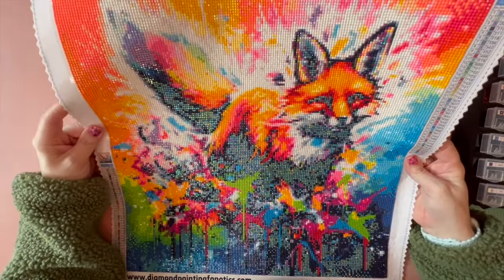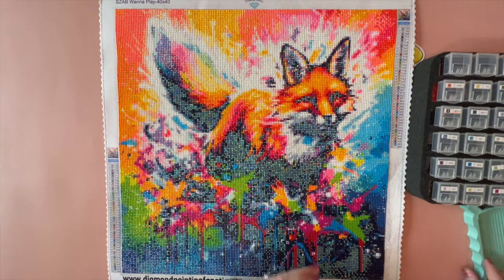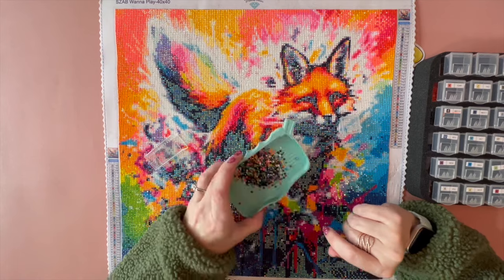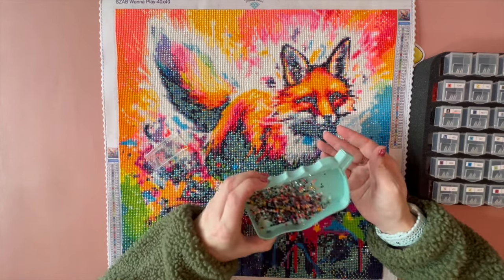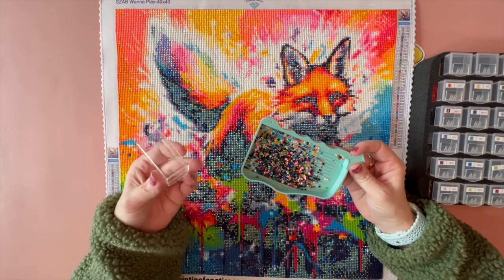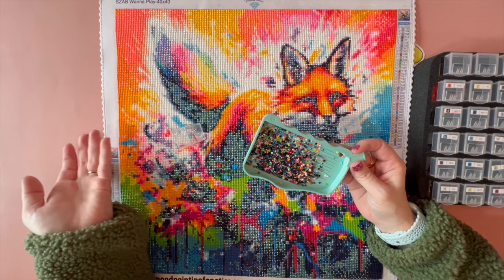So yeah, the only criticism, I guess, I have is that there was a lot of black AB trash. So I hope I can show you guys, but this was my trash for this kit. And it's a 40 by 40 kit. I don't feel like it was an abnormally large amount of trash.